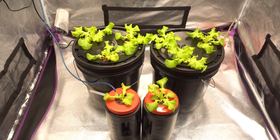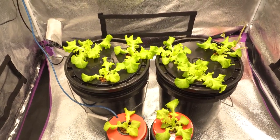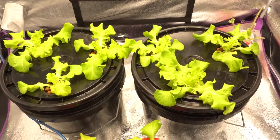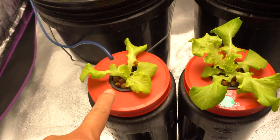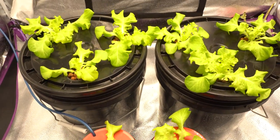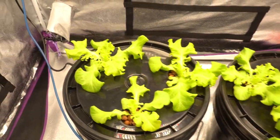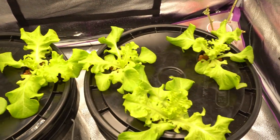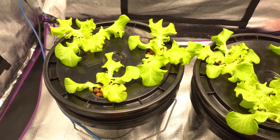Okay, we are on day number 12 and everything is coming along nicely. The lettuce plants are looking beautiful. Let's see if there is a difference. And of course, the 1 gallon, this one is lagging behind a little bit. This one's growing nicely. And then the larger buckets, I think they are about the same. See, that one's quite big over there, and about the same size as these over here. So let's take a look at the roots and see what's going on down there.